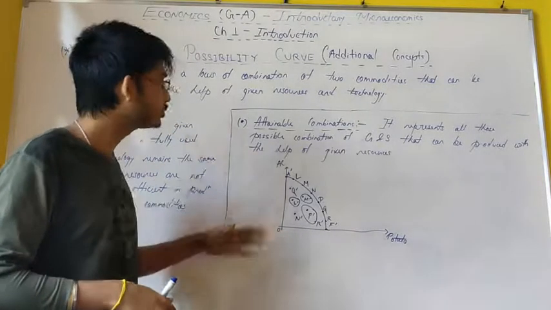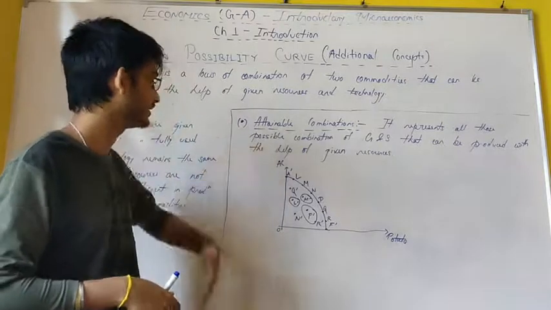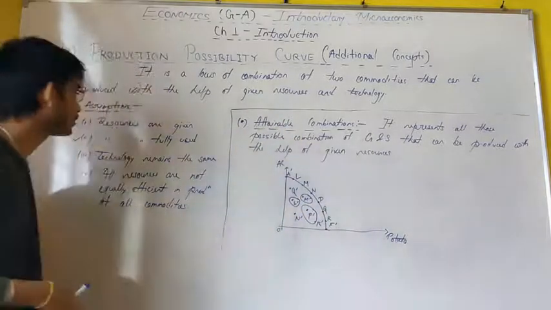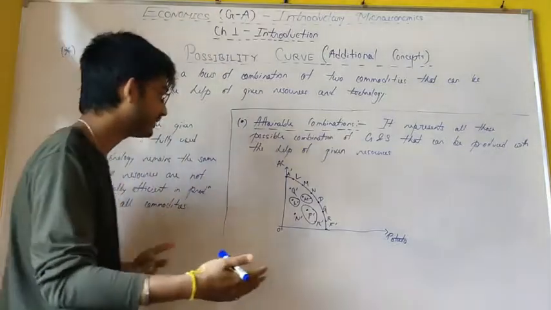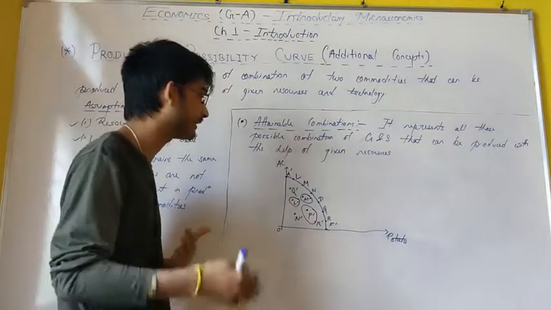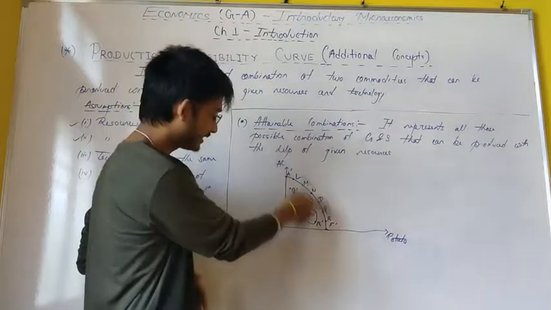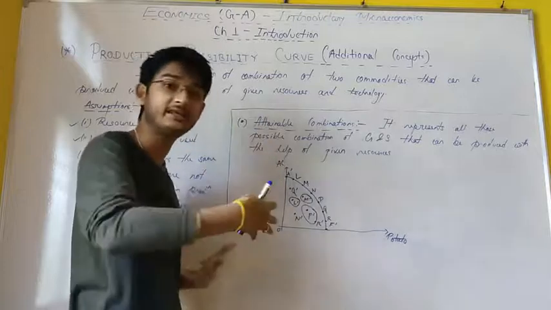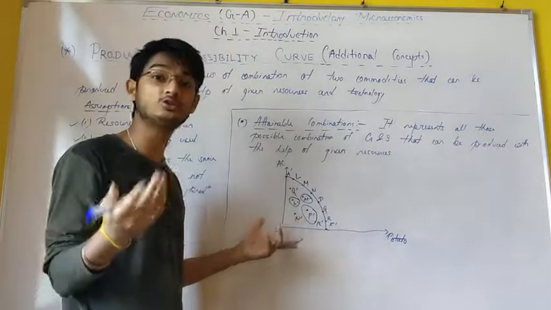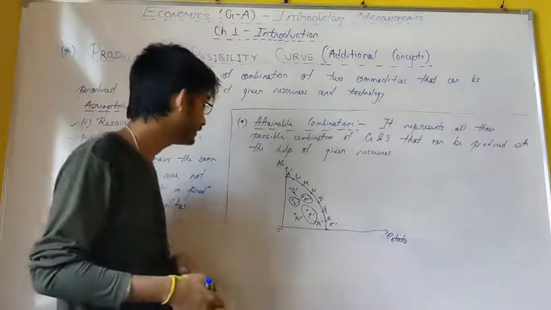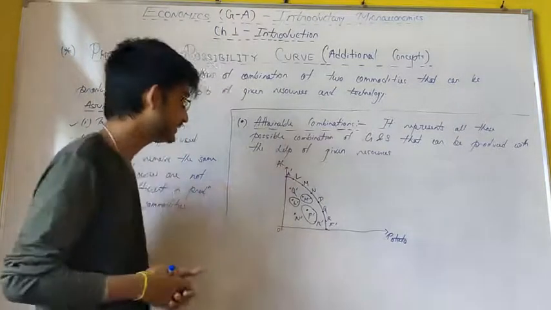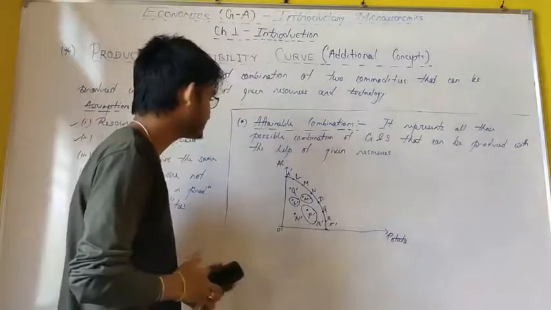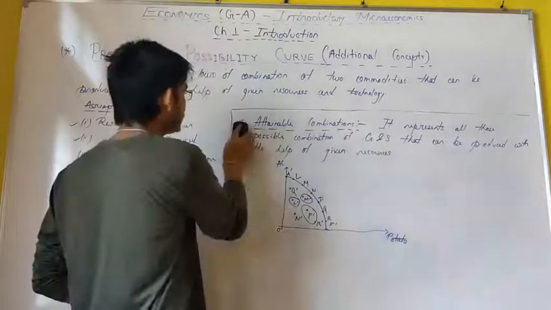However, it is also true that the combinations which are lying inside the PPC as well as on the PPC are my attainable combinations, because we have some given amount of resource, and with those resources I can maximum produce up to this A dash, F dash line. This is my maximum boundary, this is my production possibility frontier, the boundary. Well, the production possibility curve is also known as production possibility frontier. So these are the attainable combinations. The next thing we are going to discuss is unattainable combinations.